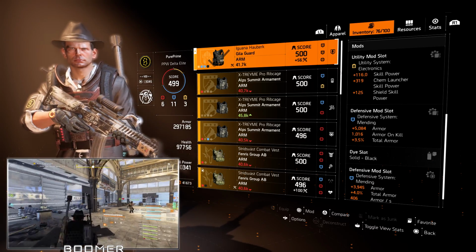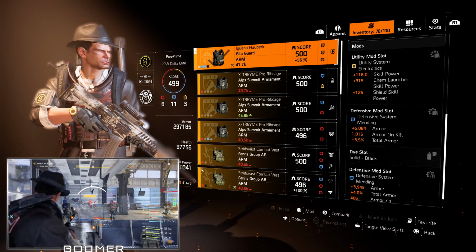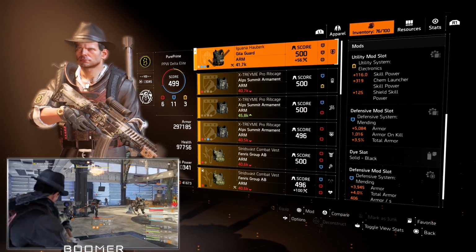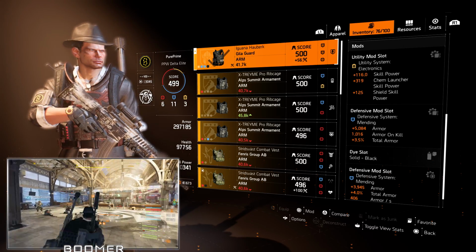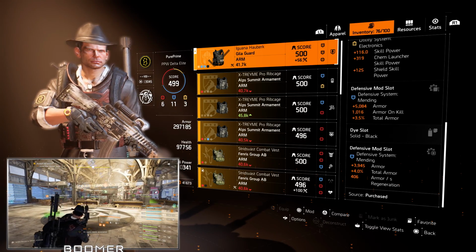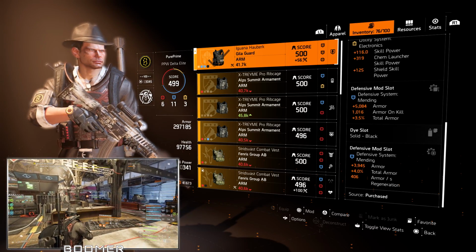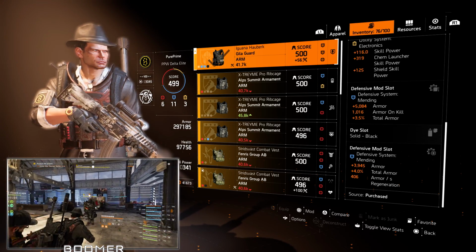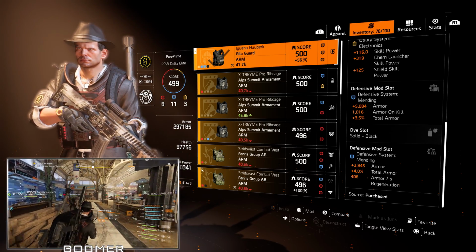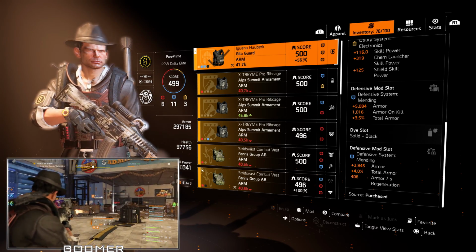So for the first mod I used the utility mod slot with 116 skill power, 319 chem launcher skill power and 125 shield skill power. And then for the defensive mods, I got the first one with 5k armor, 1k armor on kill and 3.5% total armor. And the second one is almost 4k armor, 4% total armor and 406 armor generation.